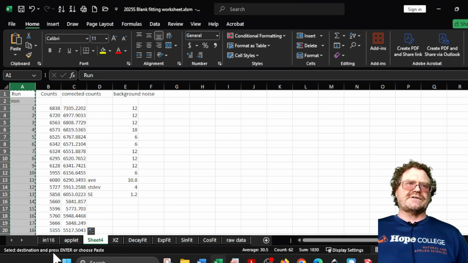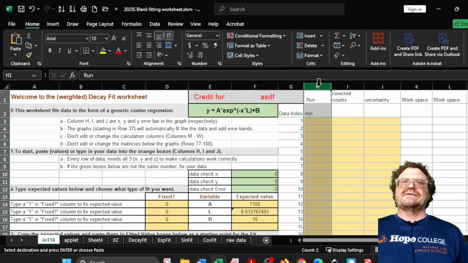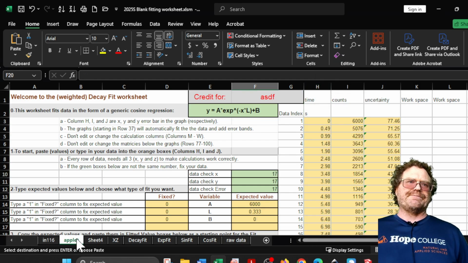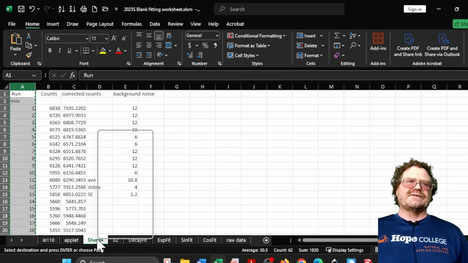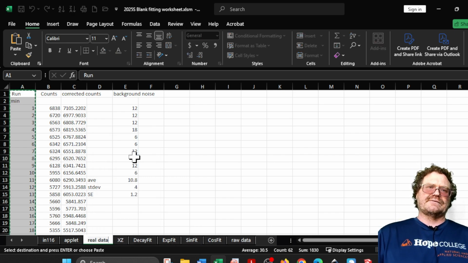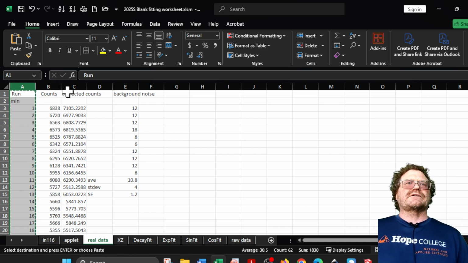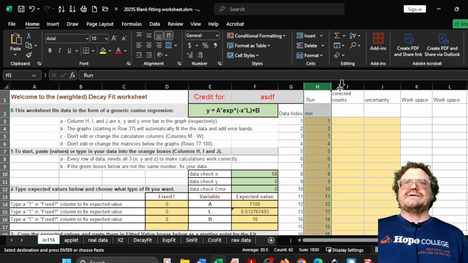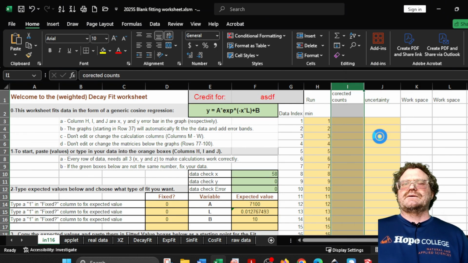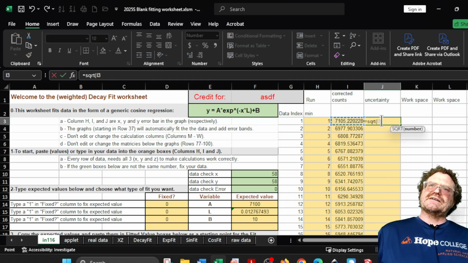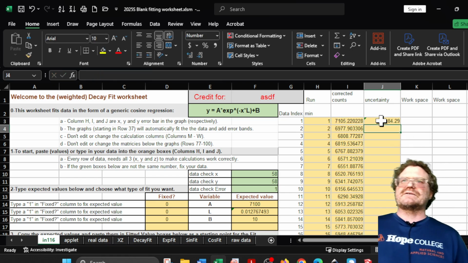I have already made a copy of this worksheet and called it Indium 116 applet, sheet 1, sheet 4, which I need to rename to real data. And then we're going to copy over the corrected counts, Control C, over to here. And remember, we're going to use equals the square root of the counts, parenthesis, enter, and copy that down.